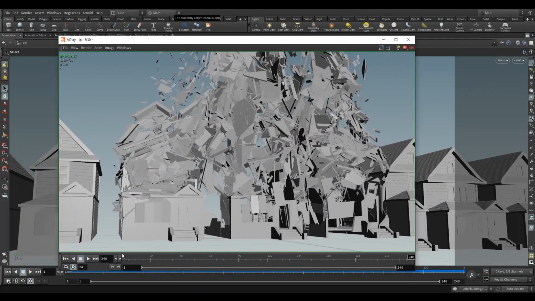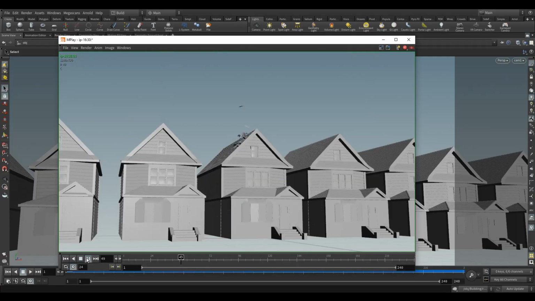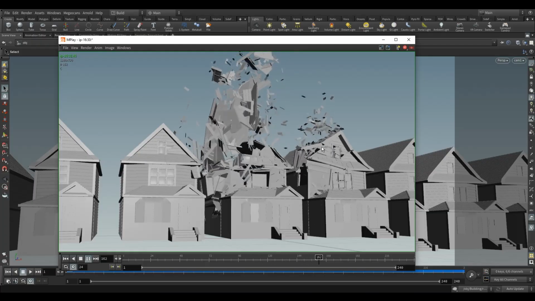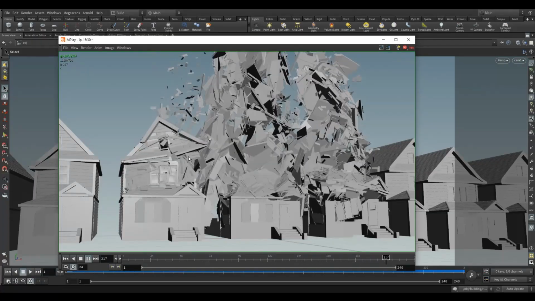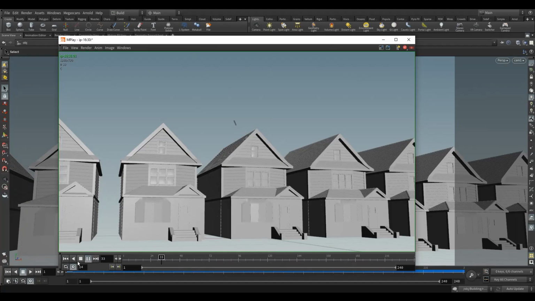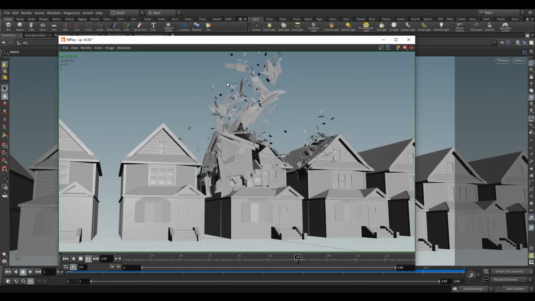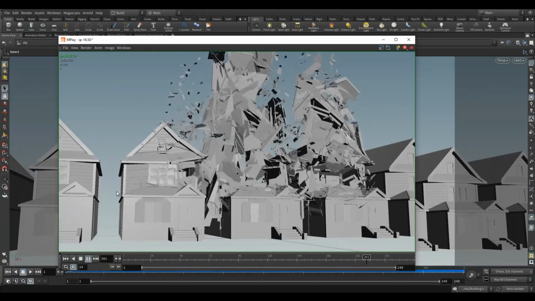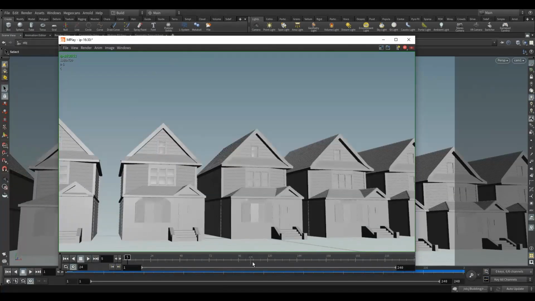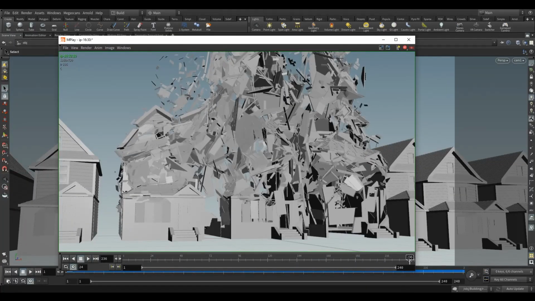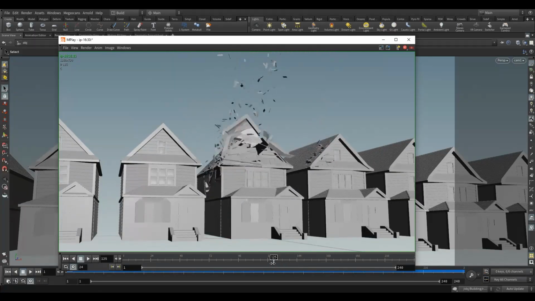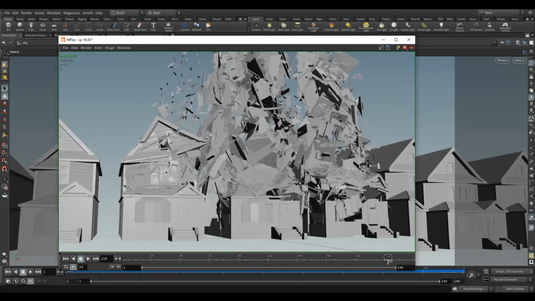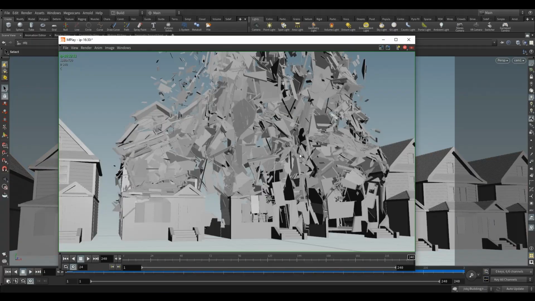Okay, last frame looks cool there. We've got loads of pieces flying together. So let's watch that through. So again, similar to before, but we got these extra pieces flying from the houses on the right and left now, which is nice, but the majority are obviously coming from the middle. We've got subtle bits of rotation round, which is nice. But yeah, really happy with that. We'll move on to some lighting and rendering in the following videos.